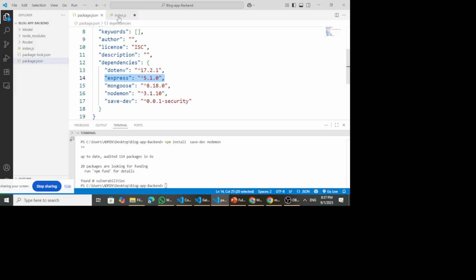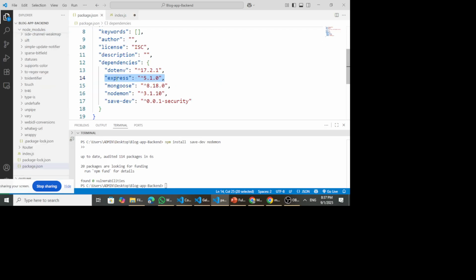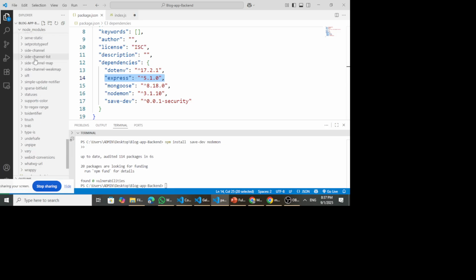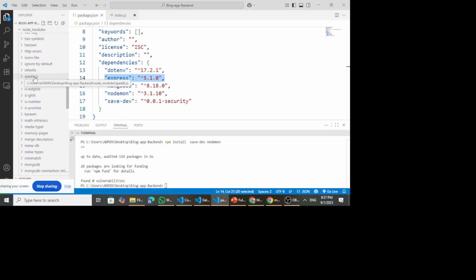All right. Then you can see when you open these node modules, all the dependencies that you have installed. For example, in the package.json, if we have installed Express, then in the node modules folder you should be able to see a folder called Express, and that folder stores all the code for that library.